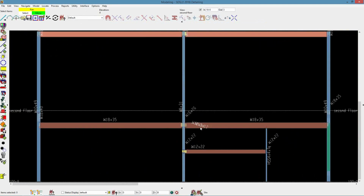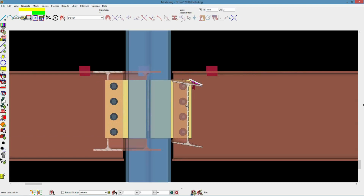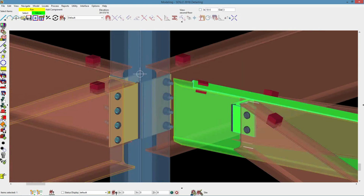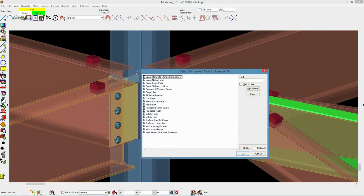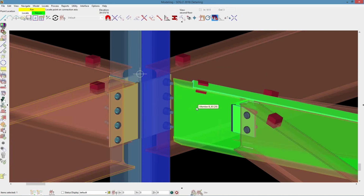And the last thing here is the surface connection component add. Okay, so if we wanted to add in a connection in between this beam and this column, we can use a component. So once again, I'll select the beam, go to add component, and it's called surfaces connection. This allows you to pick two surfaces and the system will create a connection between the two. So we'll say OK, locate supporting surface. So I'll select the flange of the column there, locate supported surface, and we'll do the web of that beam.